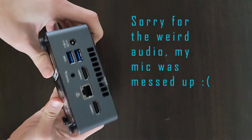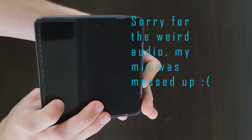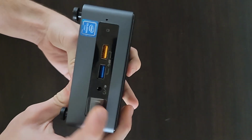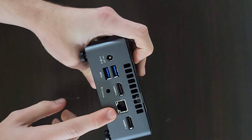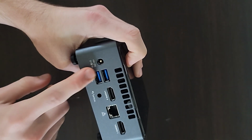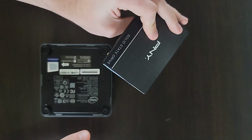Okay, so here you have the Intel NUC. This is the front side, so it's very small, very compact. So you have the power button and USB. On the back, you have an Ethernet port, which we'll be using, as well as some other USB ports and HDMI.